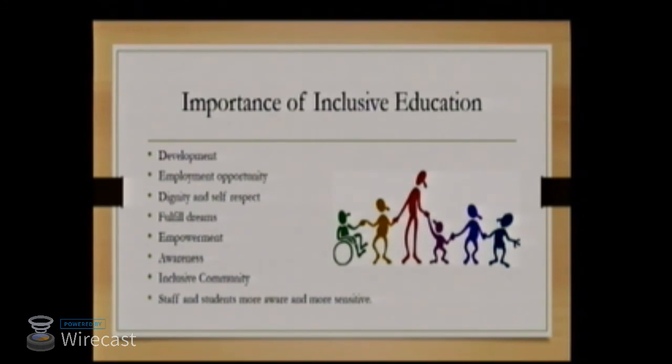So I'm currently studying a diploma in early childhood, and my hope is that as I graduate, I have a better opportunity of getting an employment. I have dignity and self-respect. I'm able to fulfill my dreams. Now, just because we are people with disabilities doesn't mean that we do not have dreams. We're the same as everybody else. We're not aliens. You all have dreams. You all have aspirations. So do we.